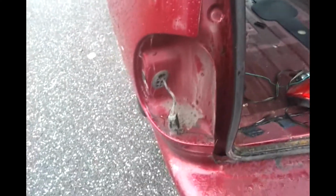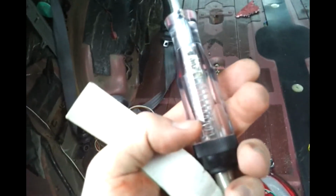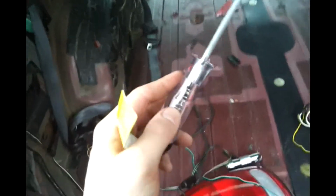So my suggestion to you is to use this type of tool. This is a 6 to 12, well, let me make sure. Yes, this is a 6 to 12 volt circuit tester, and pretty much what it is, you hook up one end to the ground, and you use this probe on the wires, and if there's current running through it, there's a light inside that lights up. So when you put your signal switch on, this will blink. So this comes in very handy.